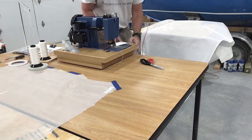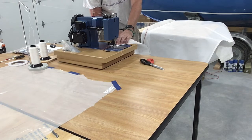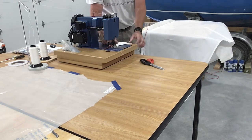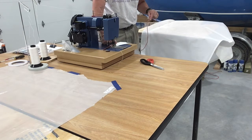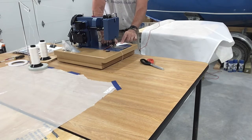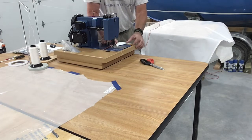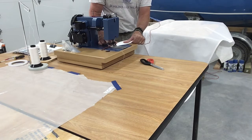All right, so I went down to the barn and I got a piece of baling twine, and I'm just gonna hold that clear up in the end of the side as I stitch this. And so you can see here, it's kind of a little unruly, but I got a long enough length, and I think as long as I don't sew it into my seam on this outside part of the tape, we should be okay for having something then that we can pull that wire through with. So let's take a crack at it and see how it goes.